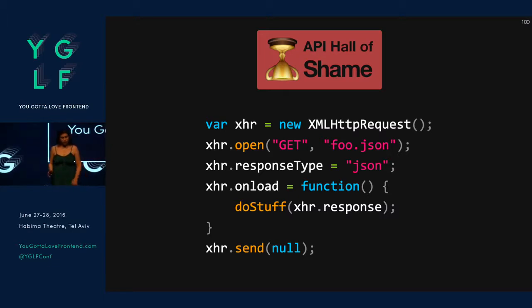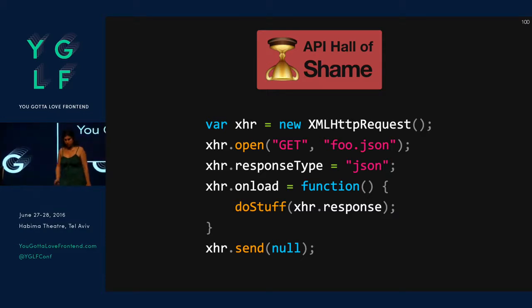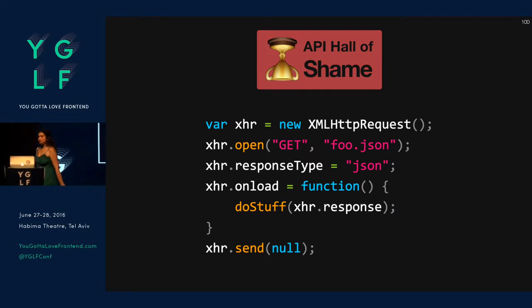Just to do a simple request, you have to write 1, 2, 3, 4 lines of code, minimum. These are more because it's not minimum. I wanted to show an example with JSON just to make it even uglier. But just to do a simple HTTP request, just a simple GET request, you have to write 4 lines of code, and these 4 lines of code always go together.